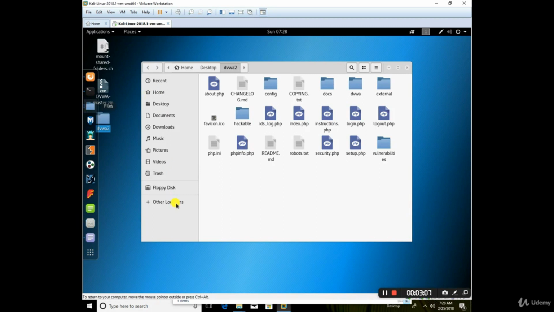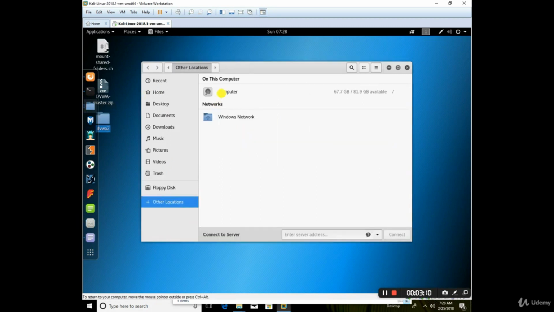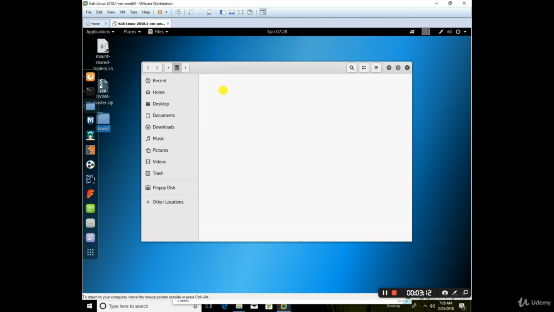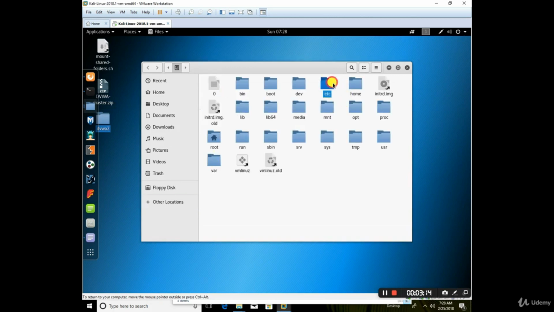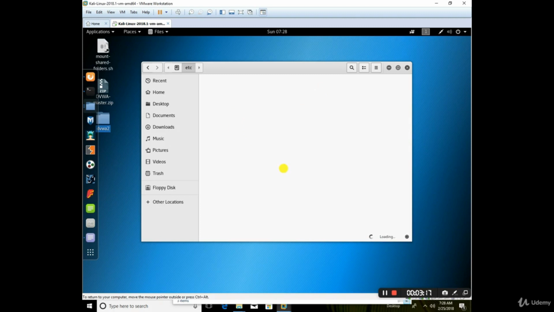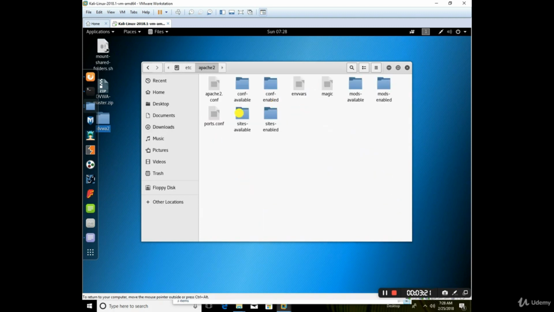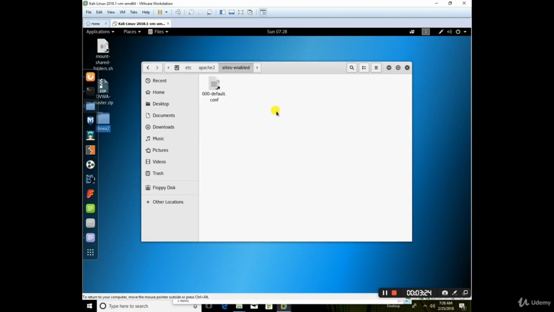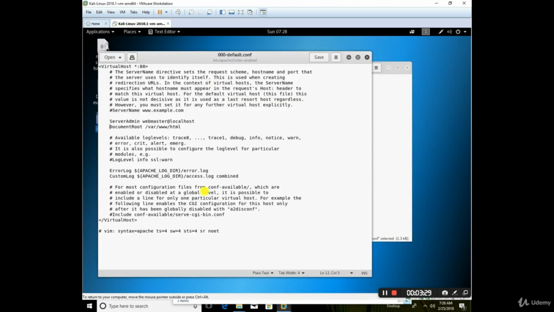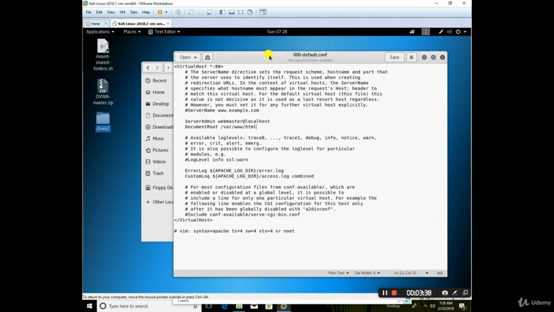We're going to go to other location. We're still going to use Apache to run this. So etc, apache2, sites-enabled, default. Again, it's still going to run here. You can actually change this to have it run wherever you want. So we're going to take that folder and plop it in there. So let's just cut.